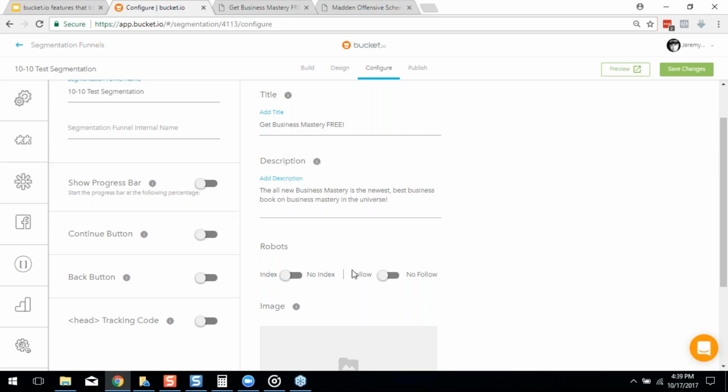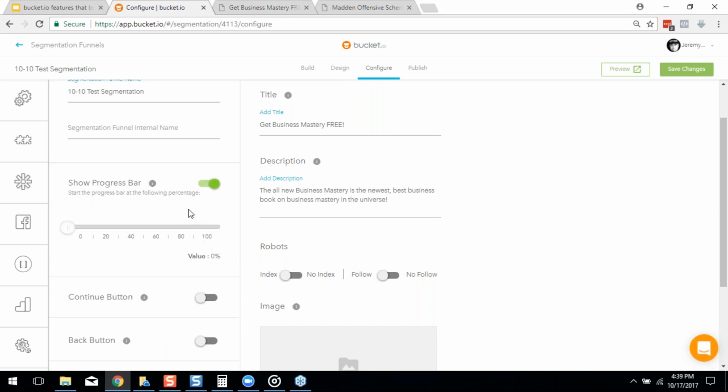If you've got a 5 or 6 question assessment, it's a good idea to throw a progress bar on there, right? But you never ever want to leave it just sitting at 0.